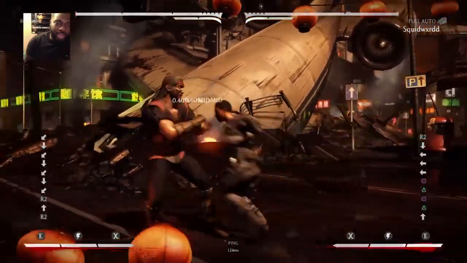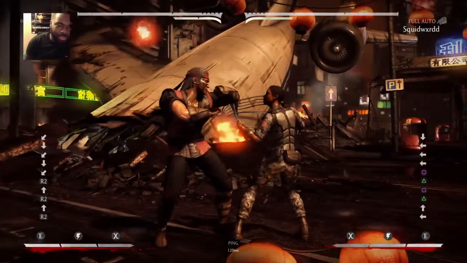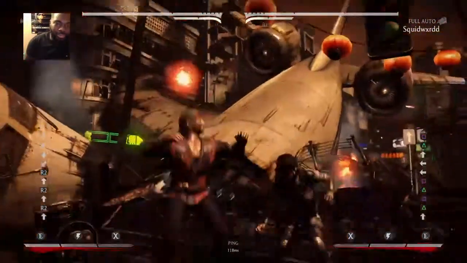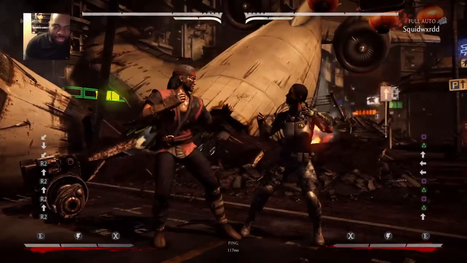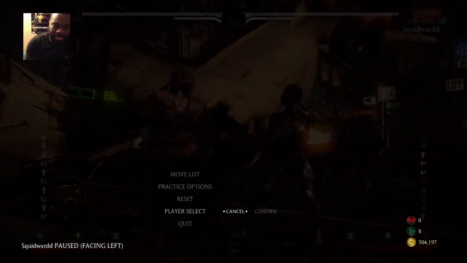Once I hit him, I should be able to jump first. You can kind of see it. Liu Kang's a little bit taller, so it's going to look like he's jumping a little bit higher, but basically, I'm able to move before him. I need to switch characters so that I can show you a better representation of that.